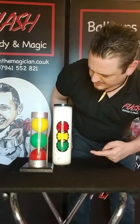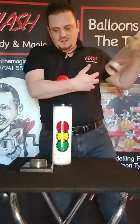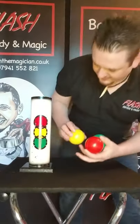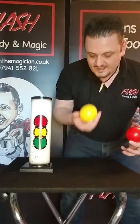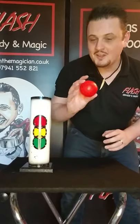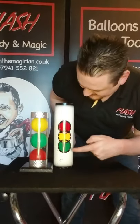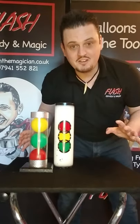That's not right, is it? Hold on, I must have made a mistake. Let's try it again. We'll take these bulbs out and use the diagram on the front. The green one goes in first, green means go. Yellow means get ready. Red means stop, so red goes on the top. And now the traffic lights are perfect — wait, what's going on?